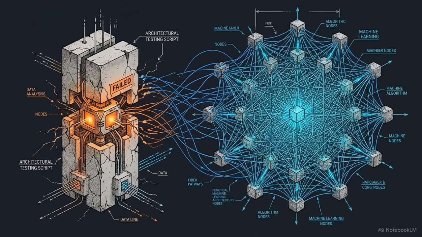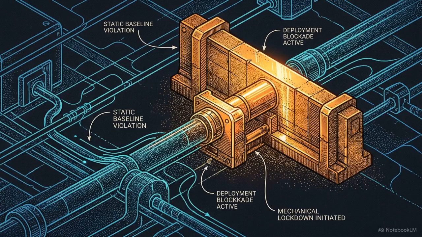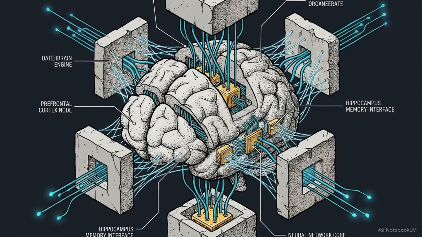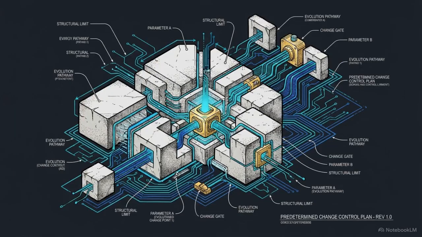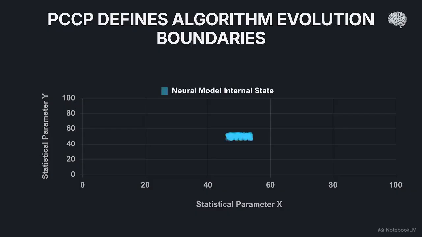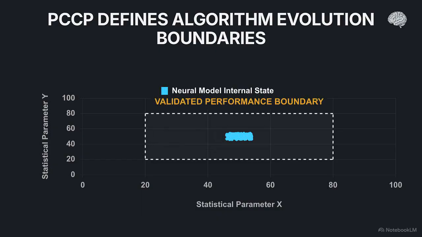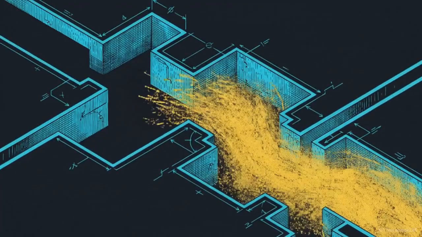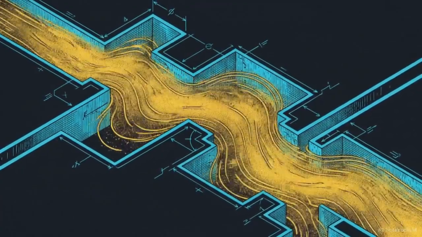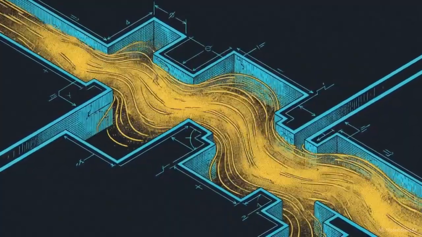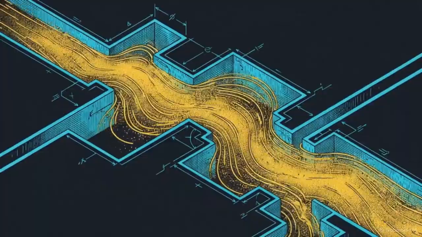This brings us to the ultimate architectural conflict. Applying strict, static legal validation to adaptive machine learning algorithms makes their continuous deployment functionally illegal due to the inevitability of model drift. To resolve this, the FDA introduced a regulatory workaround for high-risk medical algorithms called Predetermined Change Control Plans, or PCCPs. Under a PCCP, engineers no longer validate the frozen state of the algorithm. Instead, they mathematically validate the boundaries of the algorithm's future evolution. Legally deploying adaptive algorithms demands architecting the exact parameters of safe statistical degradation into the foundational code before the model ever touches live production data.